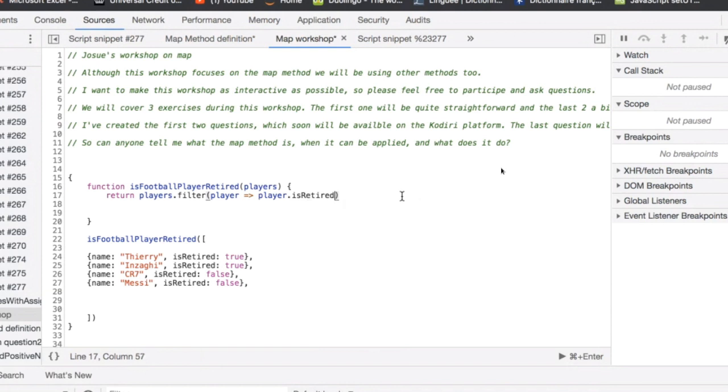You say player is retired? Wait, are we trying to get the retired ones or the unretired ones? The ones that are retired. That's it, you don't need to do anything else. Let me just press enter. It's not working.